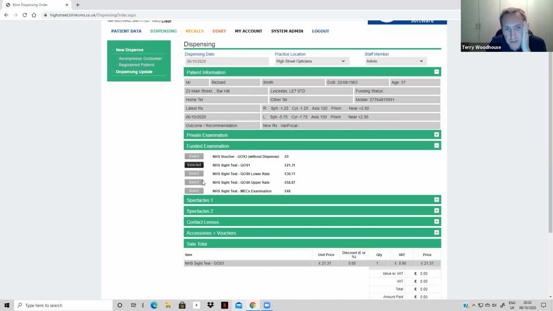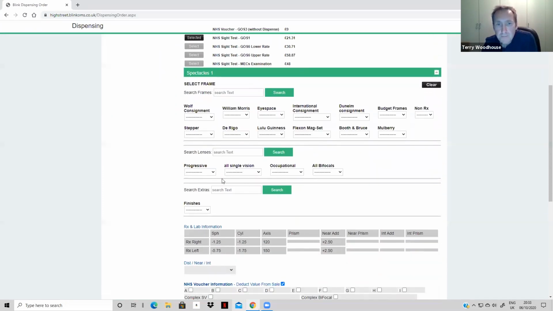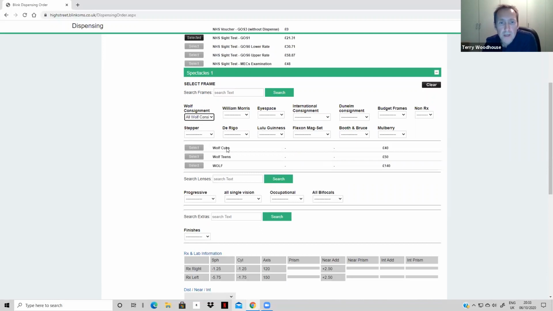As I'm selecting these options in this main part of the section, the sale total will constantly be added to. So the NHS sight test for GOS1 has initially gone in there. It's greyed out because obviously it's not actually being charged to the patient. Under Spectacles 1, again, these can be configured and set up in various ways, but I'll just select Wolf consignment specs.